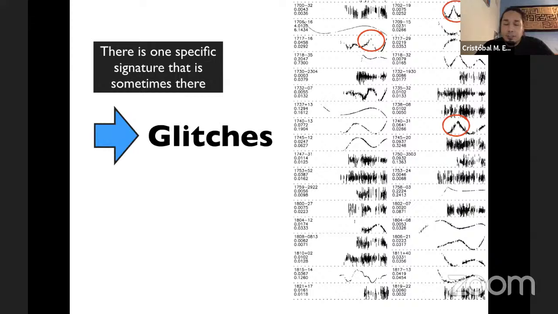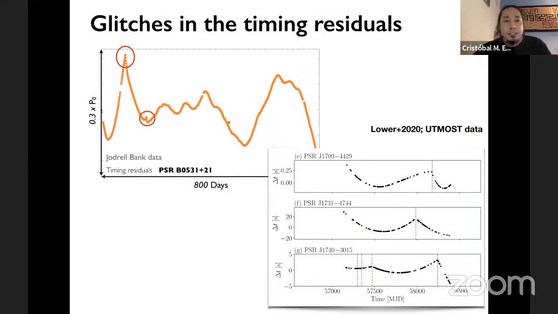So this type of signature is what we call glitches, and in general they're easy to recognize in the timing residuals, in the examples I just showed. But you can already see that for small glitches this is not very easy, which is something I'm going to mention later. So these are examples of glitches in the timing residuals. The plot in orange is the Crab pulsar. You can see there are two glitches here that I marked with the red circles, and there's also timing noise. Here are other examples of glitches. In the case of the glitches on the right hand side plot, these glitches totally dominate the timing residuals. You cannot see the timing noise too much.